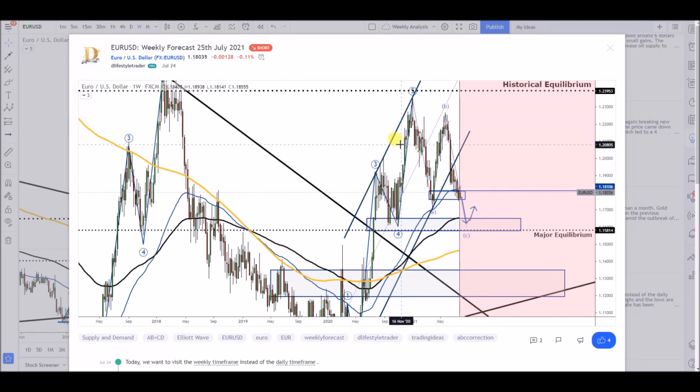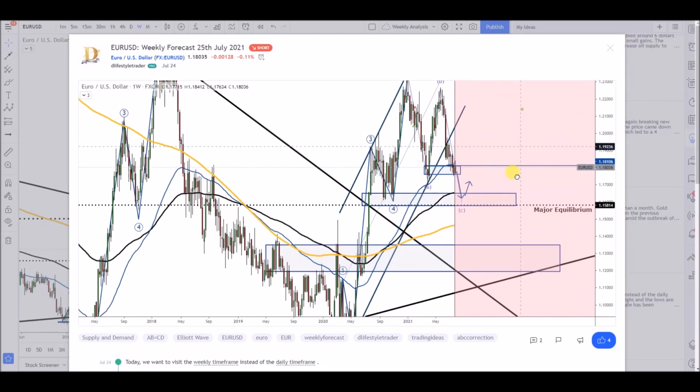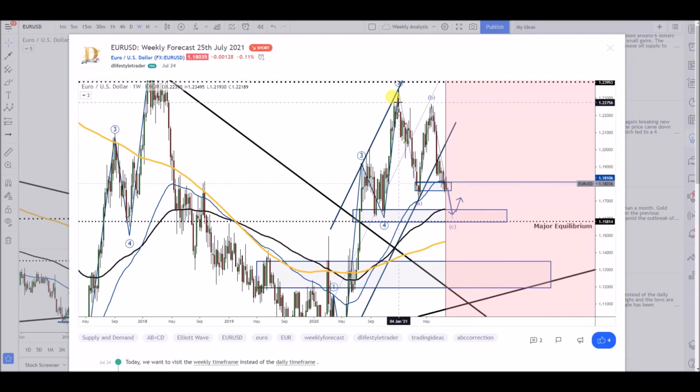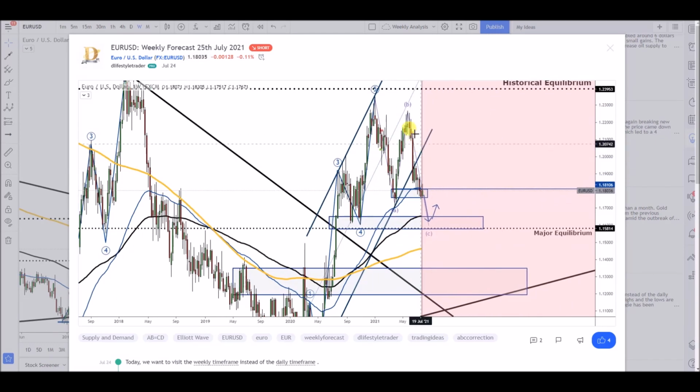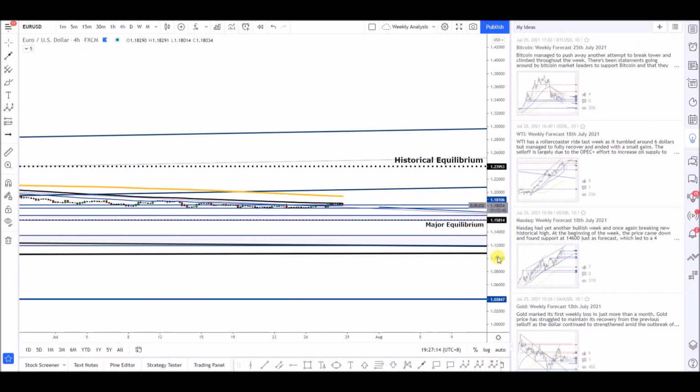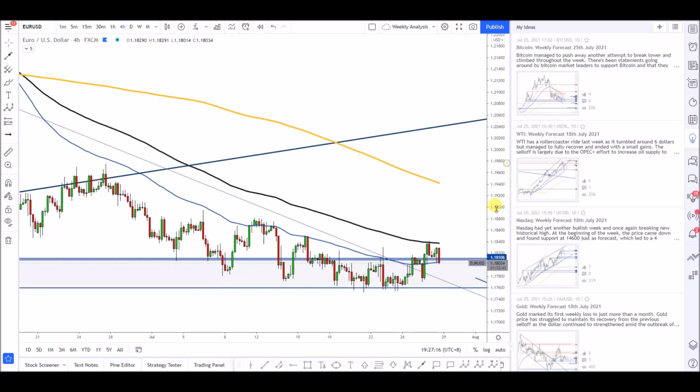What we're actually seeing is that the price has already completed this arrow wave 1 2 3 4 5 and has started to form this ABC correction. So we are expecting the price to come all the way down until we reach this demand zone before we rebound and turn into a bullish trend. Now let's take a look at the chart and see what's going on right now.